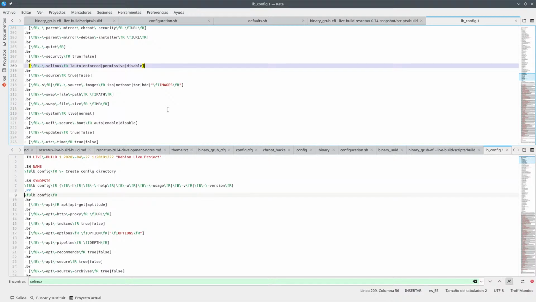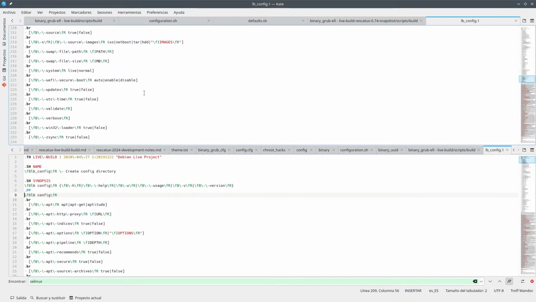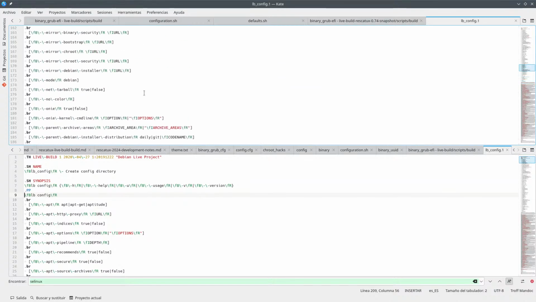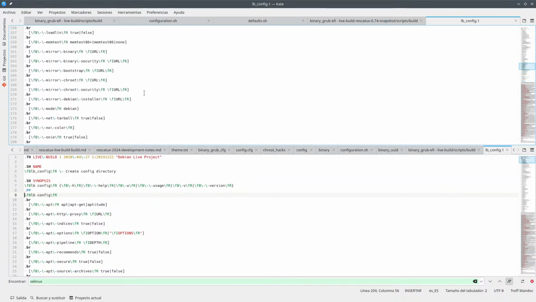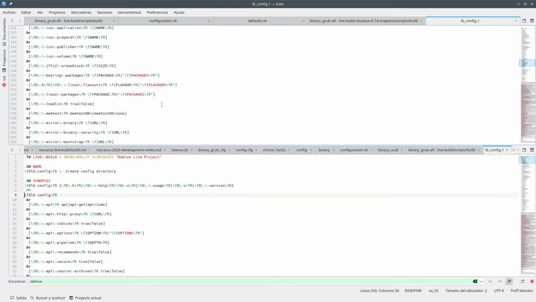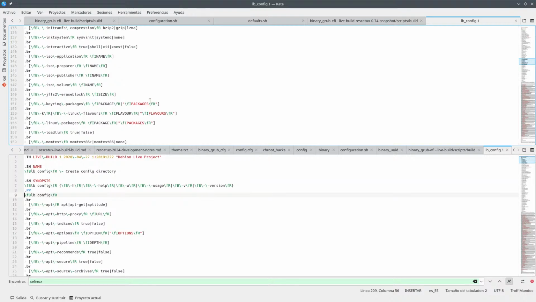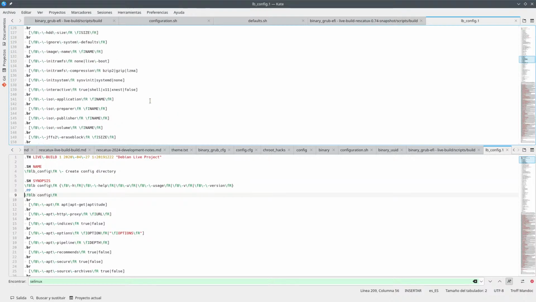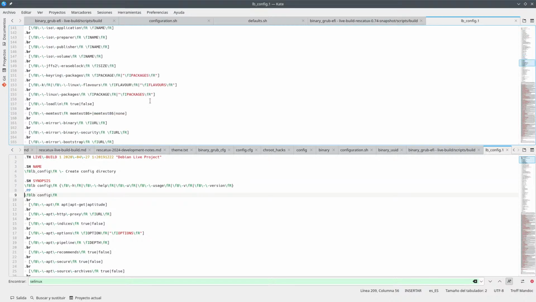However, what we need to be using here is a string, something like this: packages, Linux packages, and so you're supposed to be using some strings here.